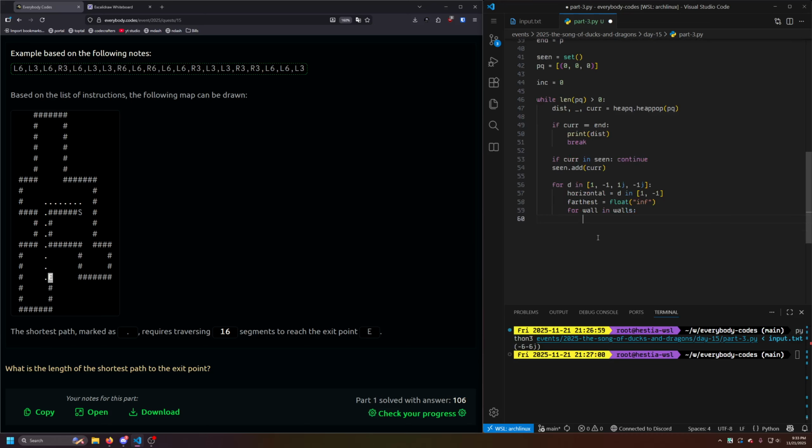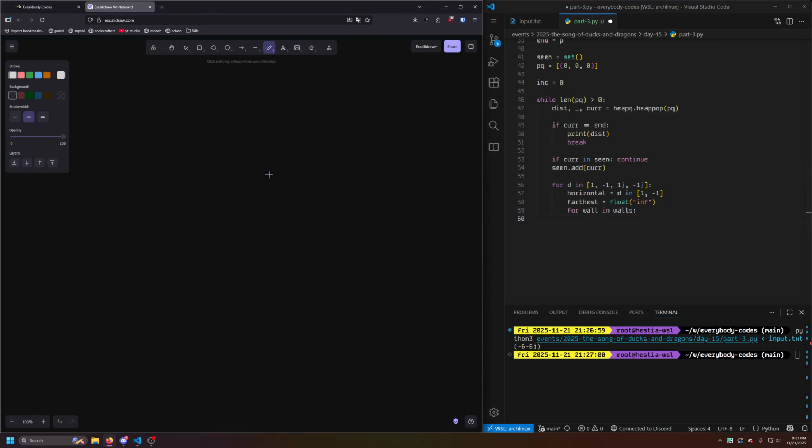If they're both horizontal, if the wall is horizontal and we're currently traveling horizontally, then if the wall is in our way, the farthest we can travel is up to the leftmost point of that wall minus 1. And so if we're moving horizontally and the wall is also horizontal, then we'll check something.